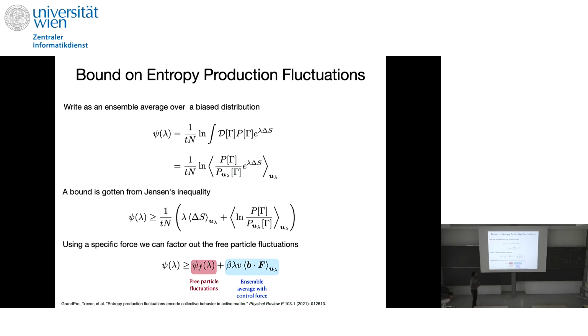And the second term is an ensemble average with a control force u of lambda, which I'll tell you about before. But this control force for this bound, it's the control force that when you solve the eigenvalue equation for the non-interacting particles, it's that control force that realizes the fluctuations of the non-interacting particle. So it's a perturbative correction where you run dynamics with the non-interacting potential and take this average to get the first order correction for interactions. And beta here is just the inverse temperature. And what it ends up being is that for a mean field, it's just a friction term, meaning that I think this should be minus.